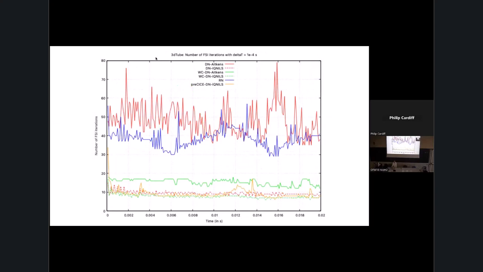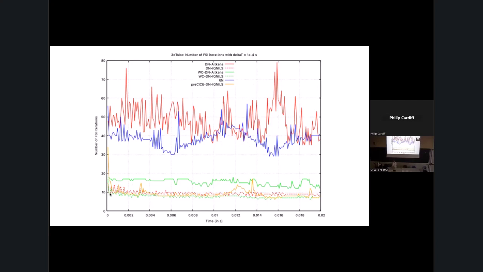This plot, which is messy, shows the number of FSI iterations per time step across the entire simulation. If I just take this red one, it's taking about 50 fluid-solid iterations per time step. So it solves the fluid and solid, and then does that 50 times, so it'll be 50 times slower than a pure CFD simulation. These two slowest ones are the Dirichlet-Neumann-Aitken approach in solids4foam, and the blue is the Robin approach. In this case, the Robin approach doesn't work very well with the current settings.